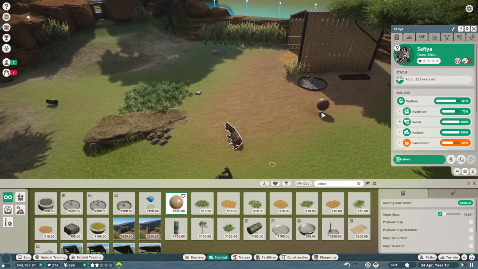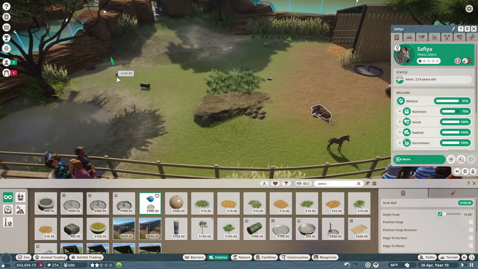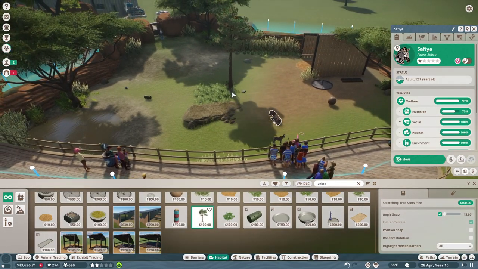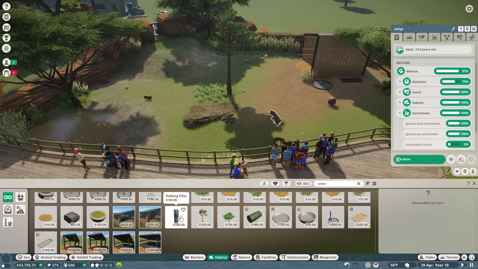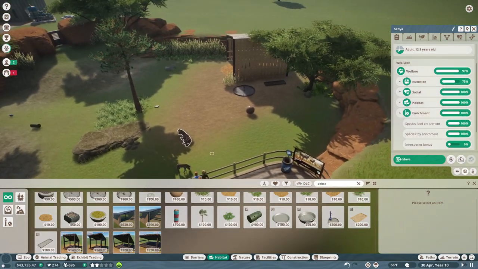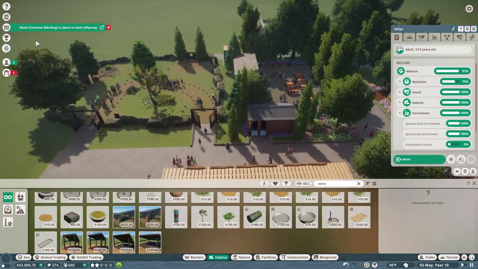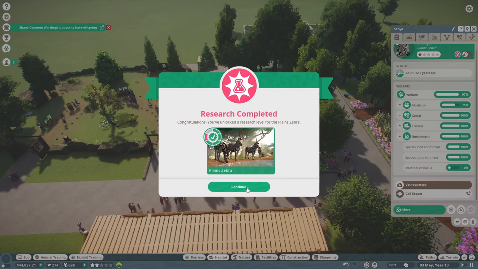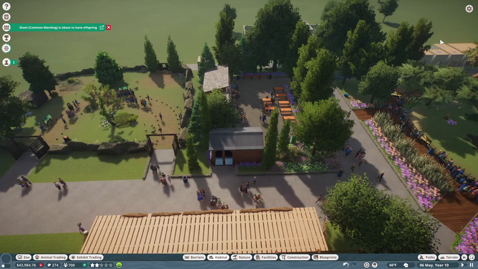So we've got this now. And let's get them a grab ball. And they should be good to go, I would think. Oh, and we can get them a little scratching tree. That right there. And okay, so now they should be perfect. Got that. Warthog. More vet research complete. So our zebras are almost all the way good now. And then we need to go back and get the warthogs.